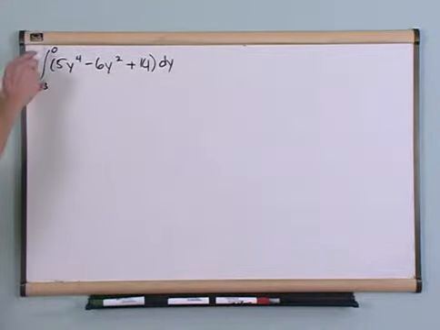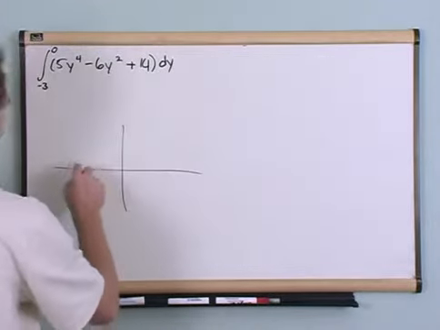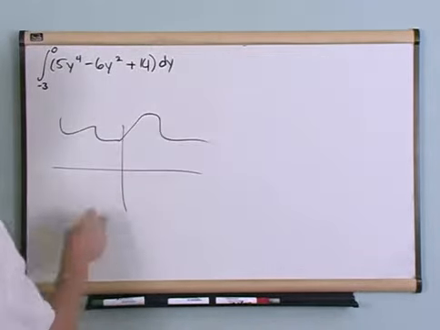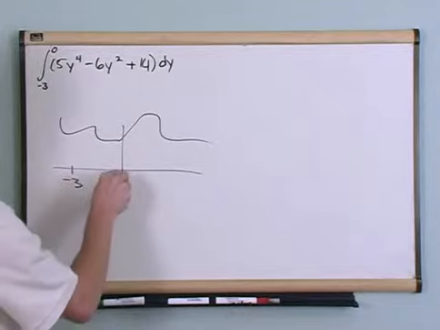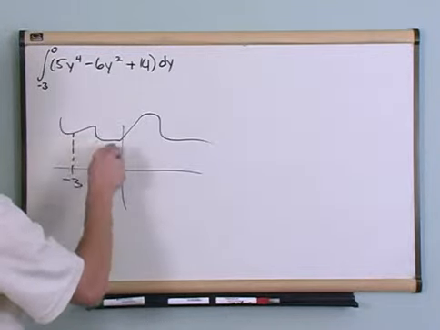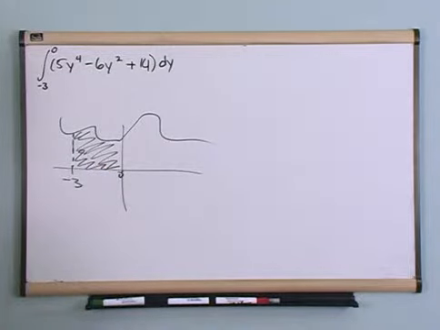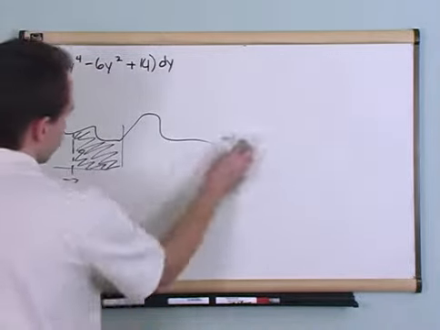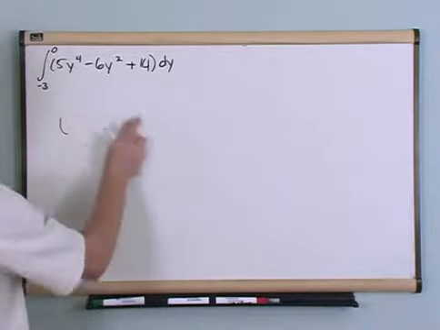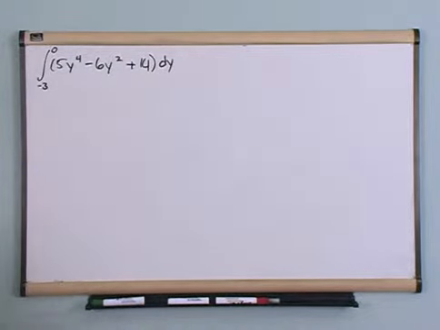This limit of integration is negative 3 to 0. Well, in case that looks a little weird to you, if this is what your function looks like, that would be like integrating from negative 3 to 0. So you would be looking at all this area under the curve here. So don't be freaked out by the limits of integration that are negative. They're just another number that you're going to end up plugging in at the end. It's not a big deal.